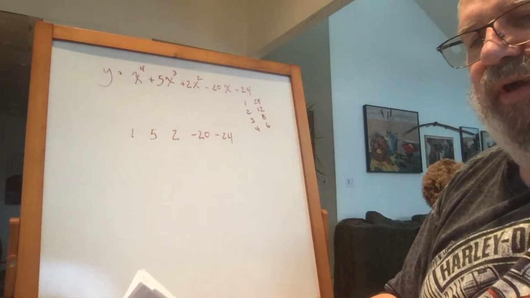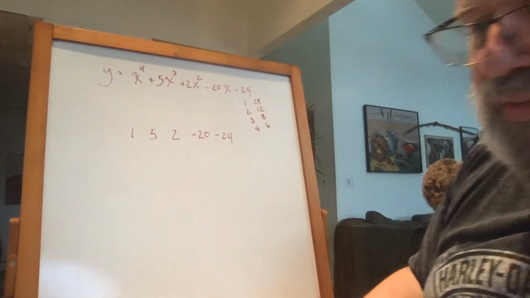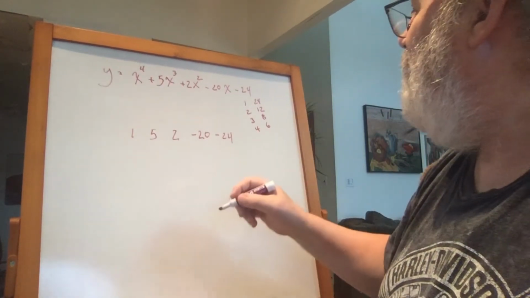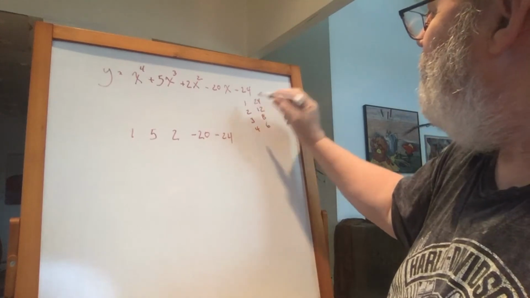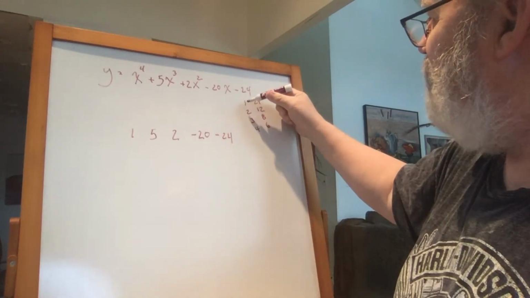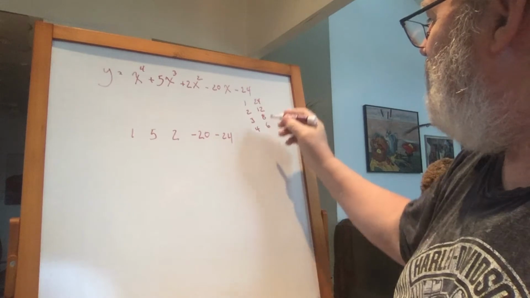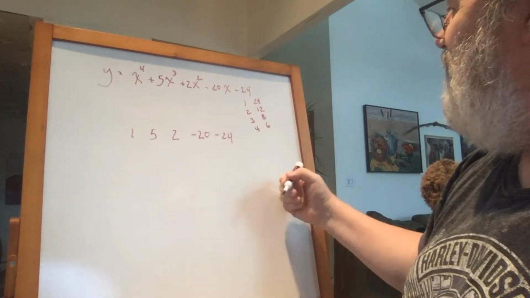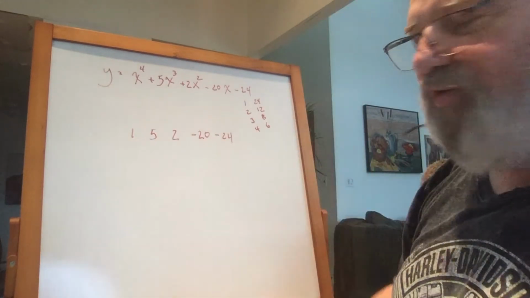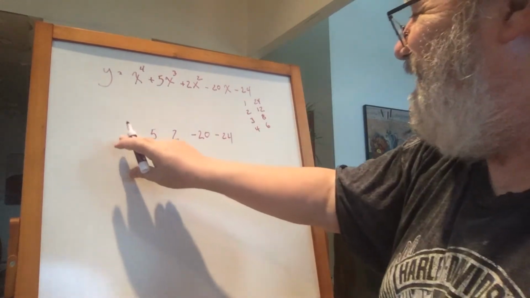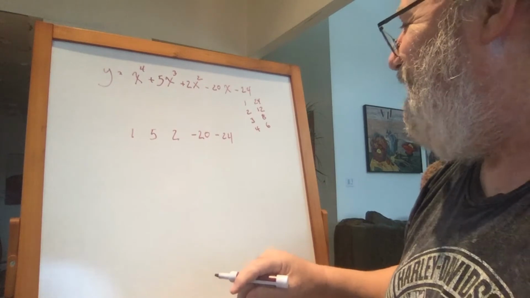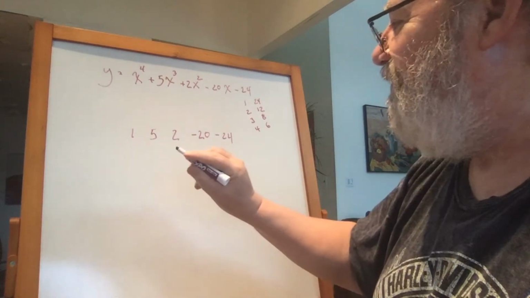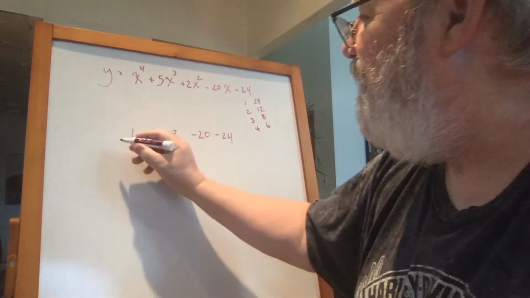There's a lot of work that went into it. I'll just work through those that did work. So remember, the factors are plus or minus. So we got 2, 4, 6, 8, and that's 16. So we have 16 different things that we can look at, and that's a lot of division. So I'm not going to take that kind of time to do it. I'm just going to look at the ones that worked.